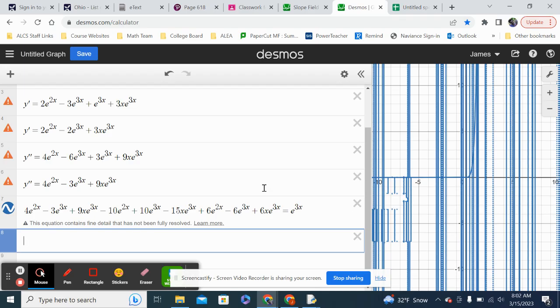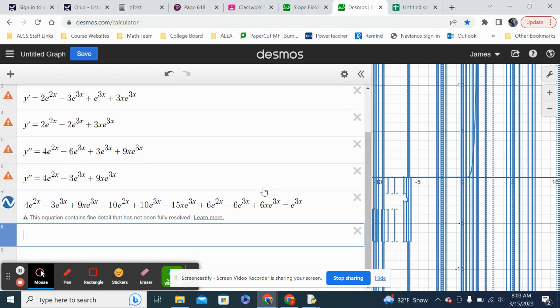Graph's doing all kinds of crazy stuff. Like I said, we're not paying attention to the graph here, although it looks fun. And all I have to do now, it looks complicated, but all I have to do is combine like terms, and stuff should work out in a way that makes this clearly true, hopefully. So if you go ahead and combine like terms, I think you'll see that that's true.